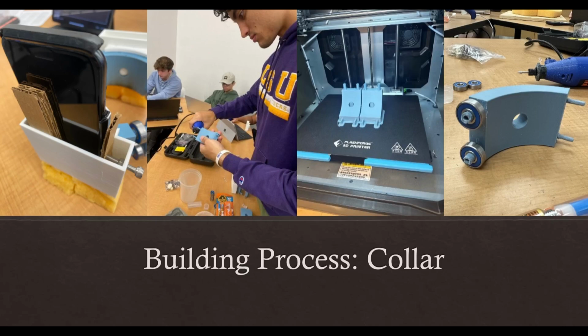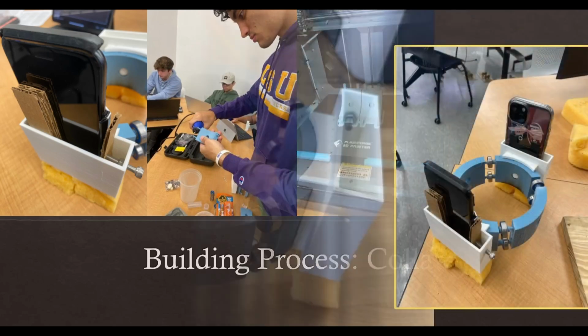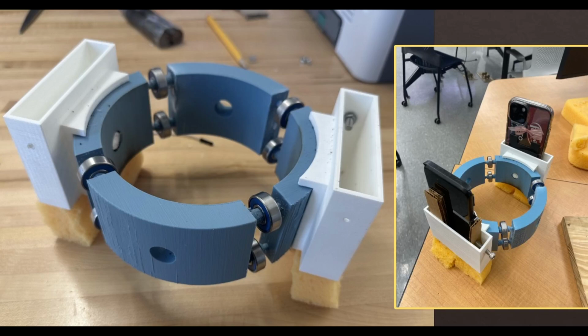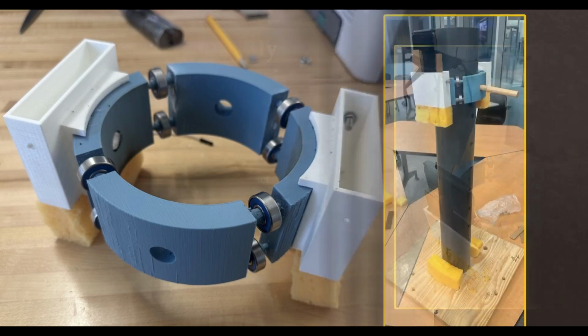Printing 2 at a time was a safe enough amount where if an accident happened, we wouldn't be too far set back. Lastly is a quarter of the collar with the ball bearings on the slot side. This piece is ready to be joined with the other pieces. One more picture of the collar with every part joined together. You'll notice some new sponge on the bottom. This is a result of us having challenges with our original catcher, which will be discussed later.